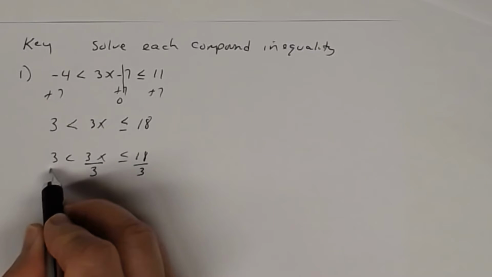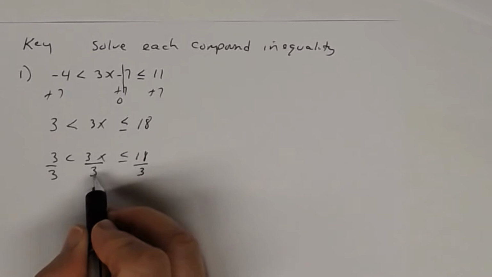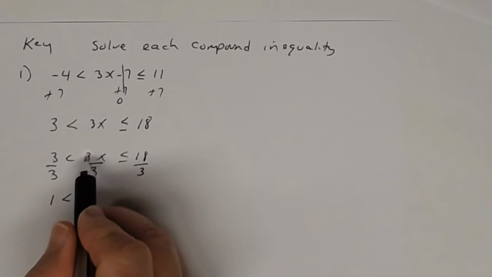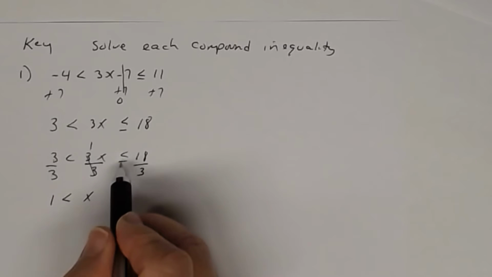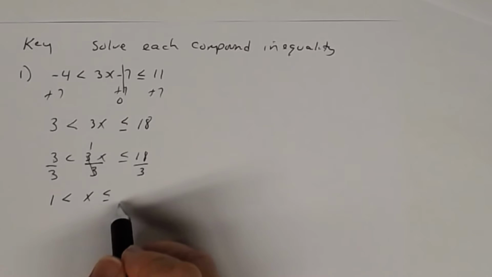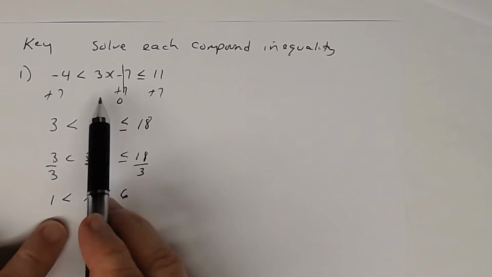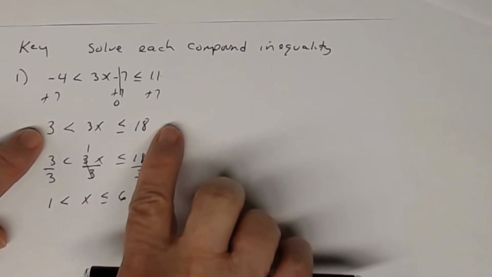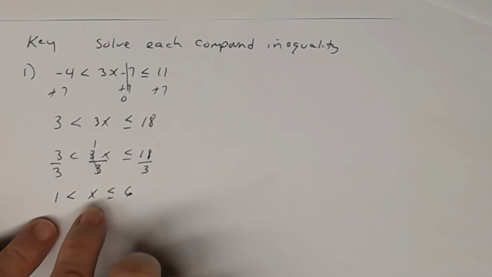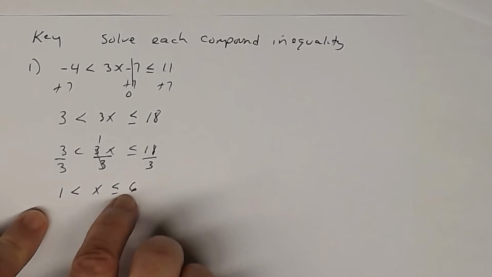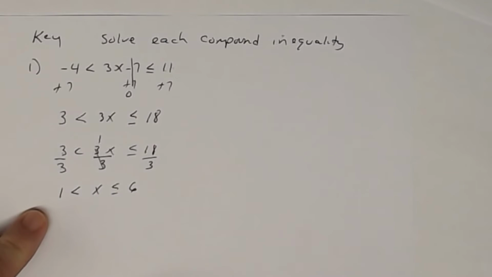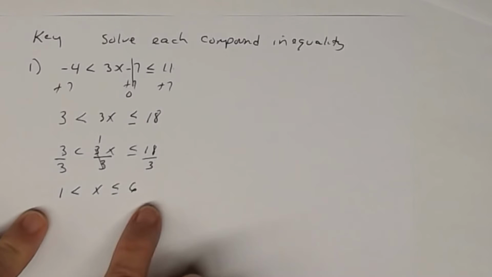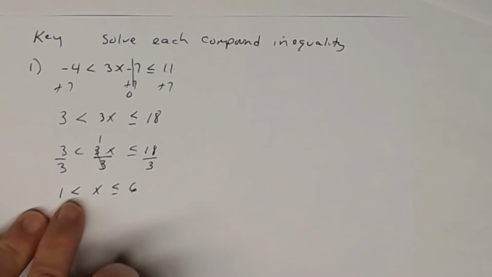So division, because this is multiplication. The opposite of multiplication is division. Now simplifying, 3 divided by 3 is 1. So 1 is going to be less than, 3 divided by 3 is 1, 1 times x is x. And that's going to be less than or equal to, and then 18 divided by 3 is 6. I found the solution. The solution to the original compound inequality, all those statements are equivalent. So the solution is this. Any real number between 1 and 6, including 6 because of the equal sign, is going to be a solution to this compound inequality. No other real number is going to work that's not in this solution set.